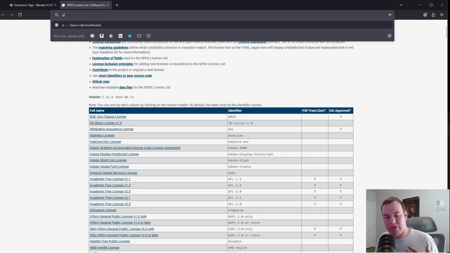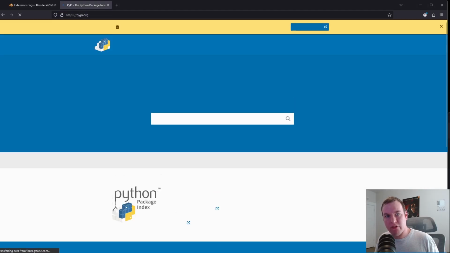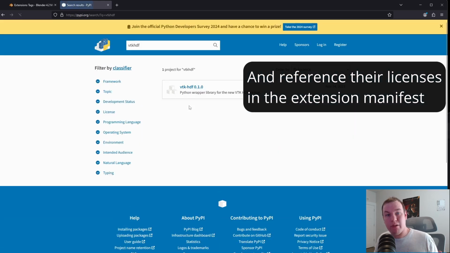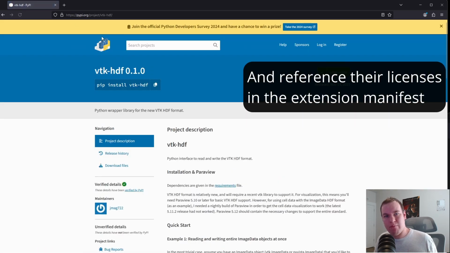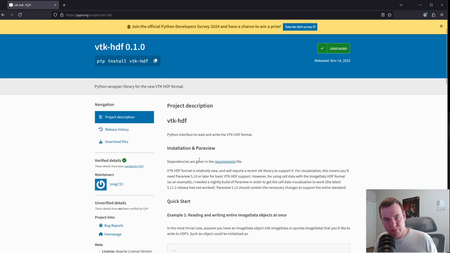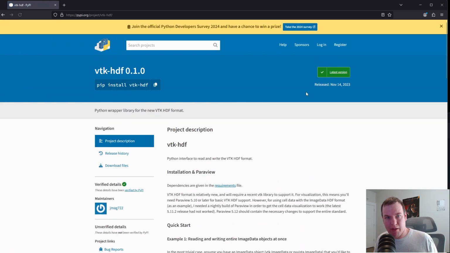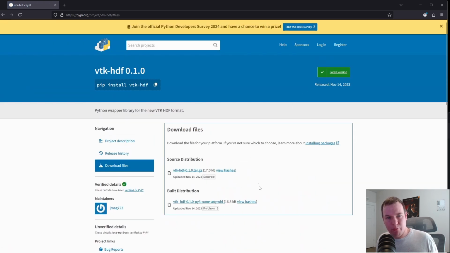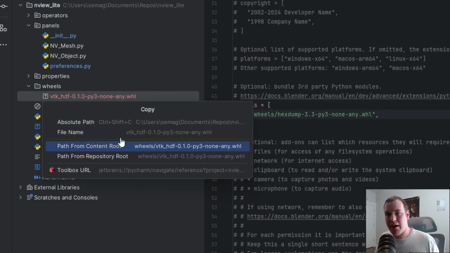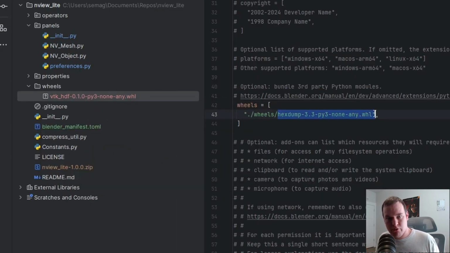To do this, you must download the library you need as a Python wheel from PyPI. Blender uses PyPI's naming scheme to understand the files, which is why I say explicitly PyPI. But if you happen to get your Python wheels from somewhere else, just know to use that same naming scheme. The extension manifest lists the file paths of all the wheels that you want included with your add-on. The file paths should have forward slashes only. It doesn't matter if you're on a Windows machine or not. Make sure the slashes are still forward slashes.